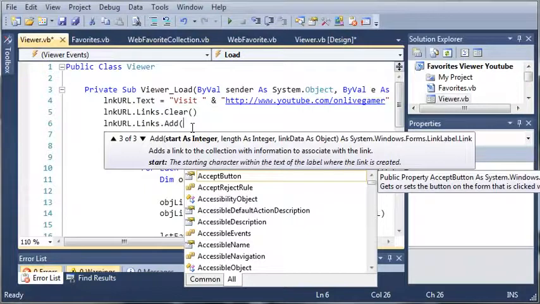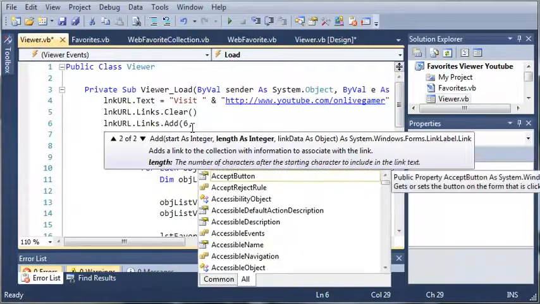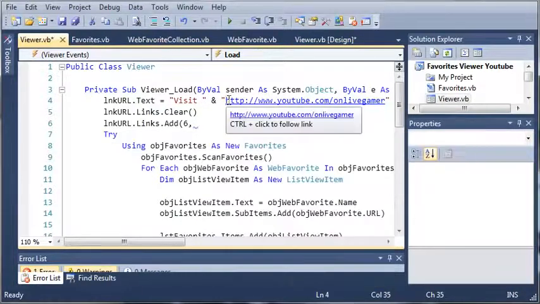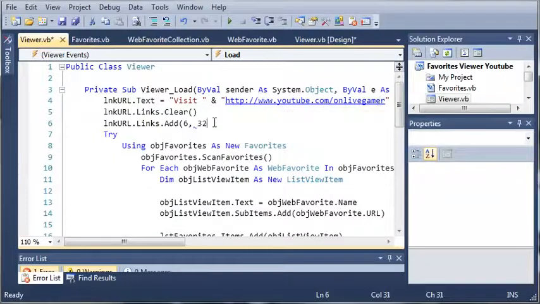The start is going to be index 6 because we have 0, 1, 2, 3, 4, 5, and then after this is when it's going to start. And for the length, we count 1, 2, 3, all the way up to 32. So hopefully 32 will be correct.